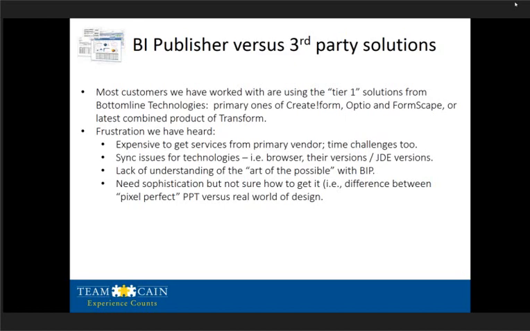What we've heard in terms of frustrations from these clients, and this is really what's driving people to look at the options available directly within their stack, BI Publisher, is it's expensive to get services. We get called pretty often for people to say, I want to be able to do something. I've got some script changes or some forms changes that I want to be able to do, but there's a 4-hour minimum, and it's really expensive, like $200 or north an hour for the time, and sometimes it can take up to 2, 4, 6 weeks to actually get the work done. So that obviously impacts things if you've got a signature change that you need to do, or you need to do a bit of a refresh for one of your forms.